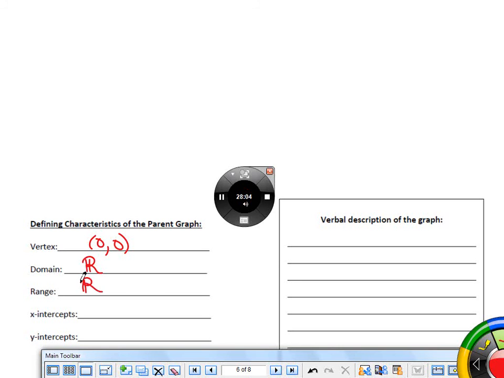And for the parent function, where is our x-intercept and our y-intercept? 0, 0. And for these ones, even though they're growing really slow, they are always growing up and down. So you're always going to have an x-intercept and you're always going to have a y-intercept. It would eventually hit both of the axes. Okay? If you need to write anything down here, you can. So we're going to go through one more problem like we just went through. Again, if you're like, oh, I don't get the reflections, you should really pay attention in the reflection step. We're not doing new things. We're just starting with a new shape.